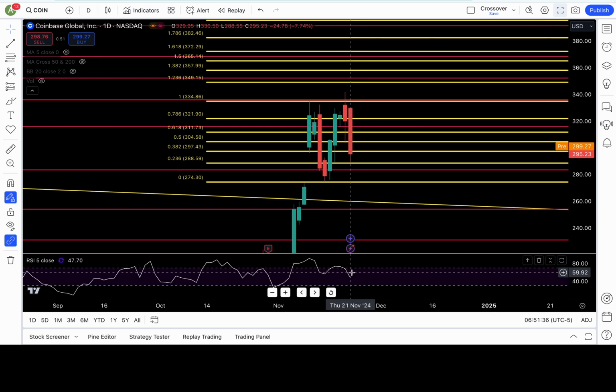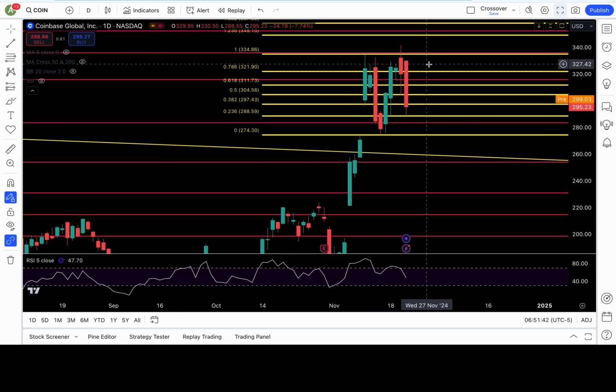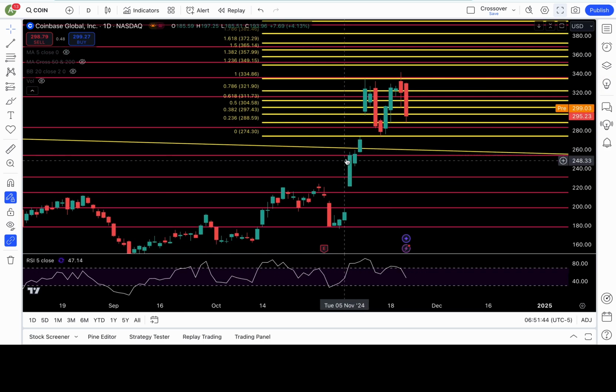The RSI is neither overbought nor oversold, so there's definitely strength or energy to go up or down. You got to watch out for this potential M pattern. Shout out to 3501. Look at that M pattern. Potential. We'll see what happens next, okay? Be tactical, be methodical.